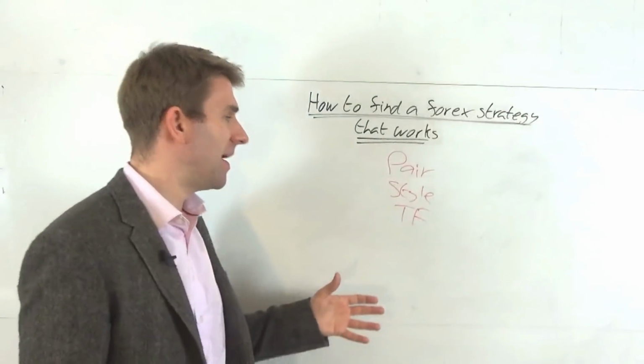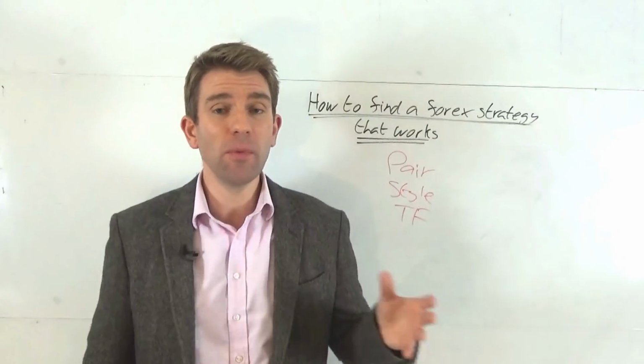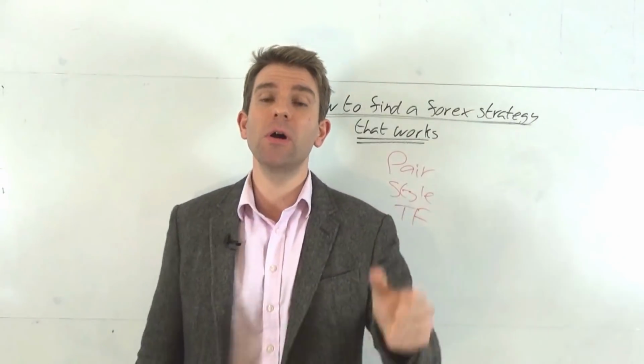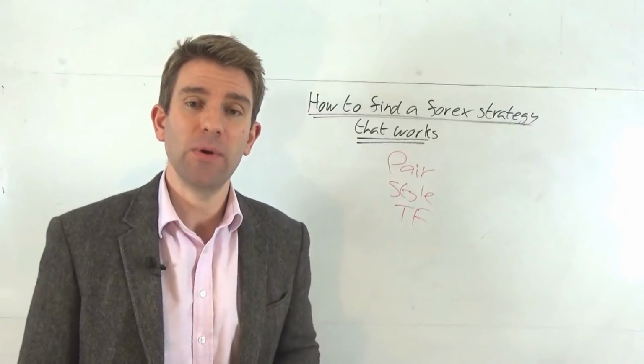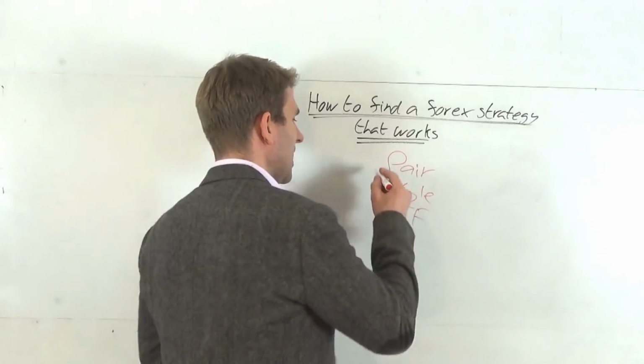Okay, so decide which pair you're looking for. You can go for multiple, but just do one at first. Say, you know what, it's GBP USD. Okay, I'm going to find a trading strategy that works well on GBP USD. Next, let's skip one now. Let's go to time frame now.